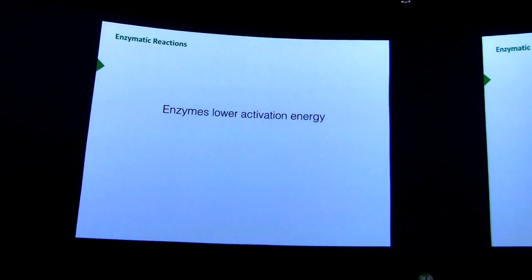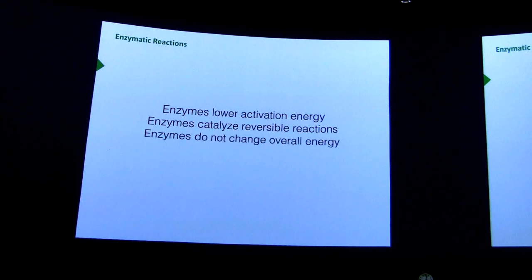Okay. So, summarizing, enzymes lower activation energy. That's how enzymes speed reactions. They make it much easier to get to that state where they react than in the absence of the enzyme. Enzymes catalyze reversible reactions, just like uncatalyzed reactions. All reactions are reversible. We'll find some examples in cells where there are some that are pretty difficult to reverse, but still theoretically reversible. Enzymes don't change reversibility. Enzymes do not change overall energy.